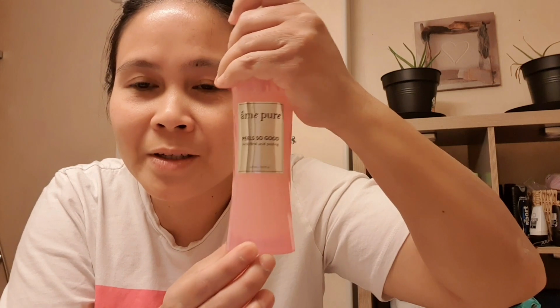Massage. Avoid the eye area. Massage gently with your fingertips until dead skin cells appear. Rinse with warm water. Apply once a day in the evening. Okay, we will do it. Ta-da! This is it. Ame Pure.